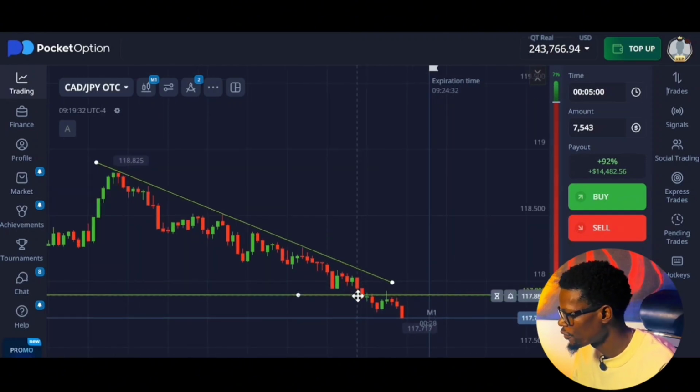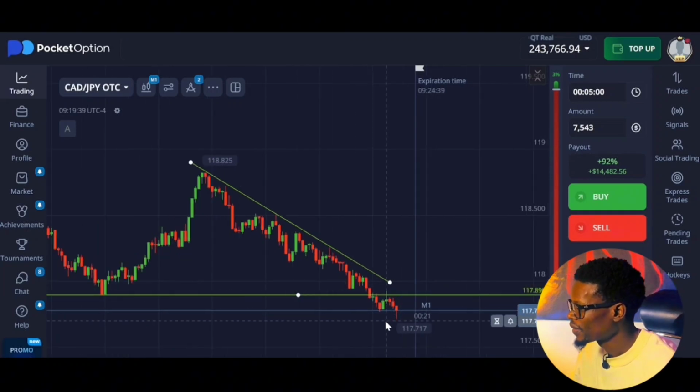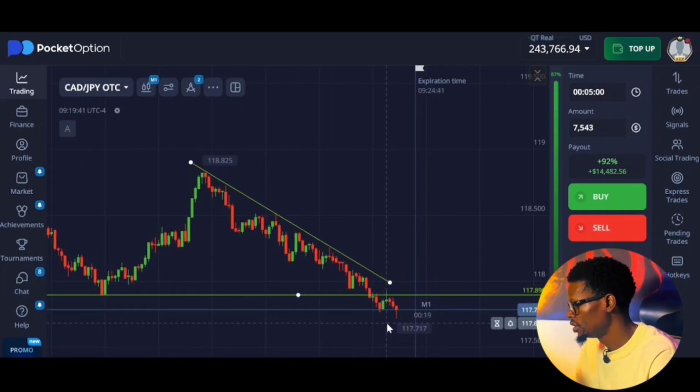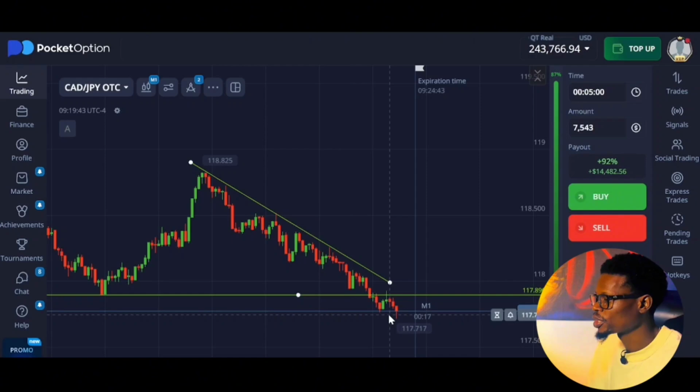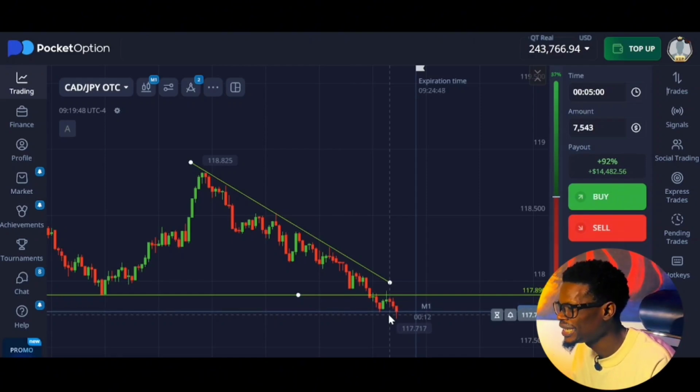So immediately this candle finished closing, showing me that the sellers are stronger and the selling orders right here are more than the buying orders. Took my trade immediately, and this is everything about this very live operation and why I was able to secure this very profit. Okay, even though it was tight, it was worth it in the end.